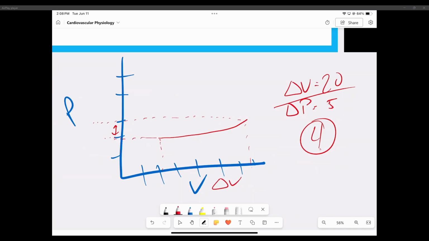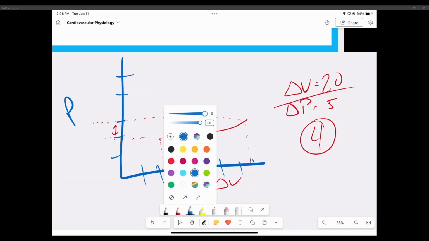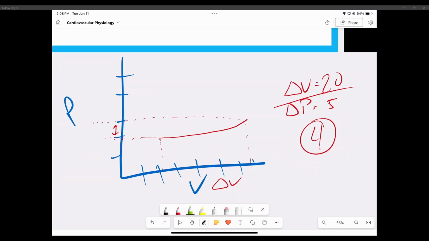Okay, we want a high number for compliance. The higher the better. Now, let's say our heart became very stiff. Let me just change the color here. Okay, so our heart became stiff. We are losing compliance, which means this same volume of blood that we're adding to the heart is going to cause bigger changes in pressures. So instead of being the line like that, the line may be like this. I'll put it in green. That could be our new compliance line.